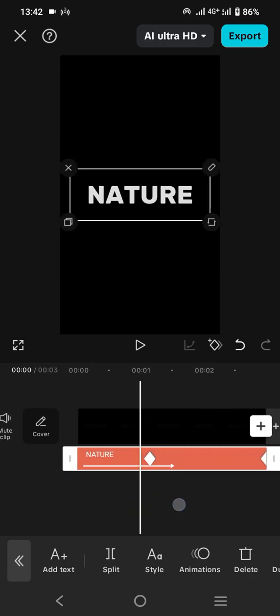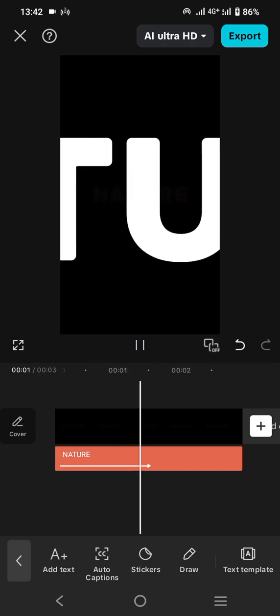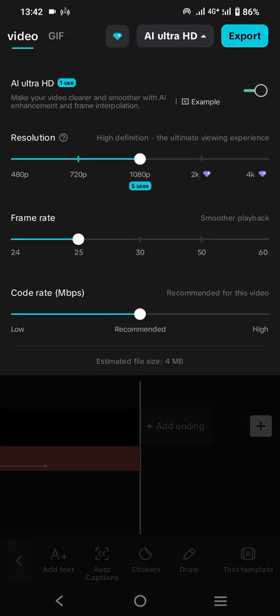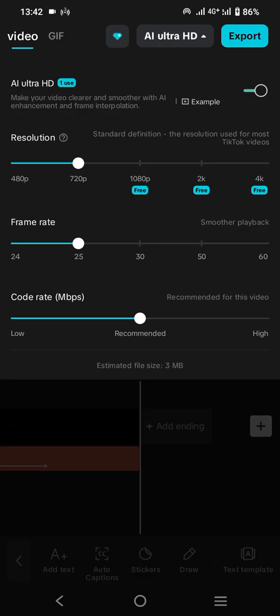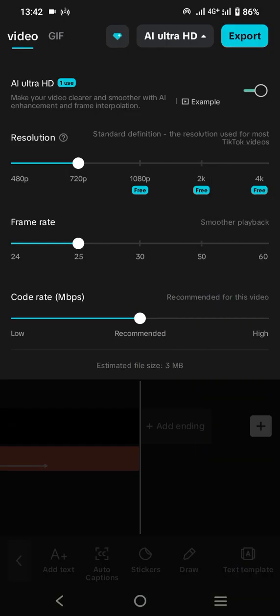And let's see the result. Perfect. And don't forget to export it first, then I will remove or decrease the pixel here to become 720 pixel and export it.